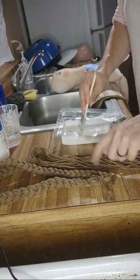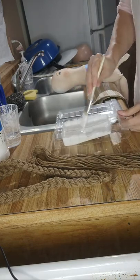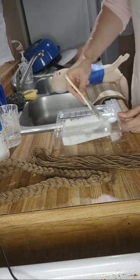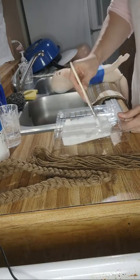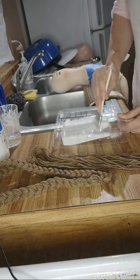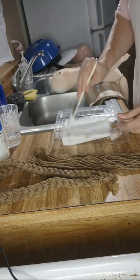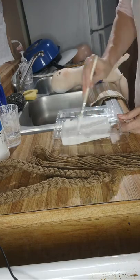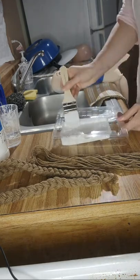I'm going to start with this first because it's going to create an illusion of hair. It's going to look weird until I paint it. Once I paint it, I will be painting baby hairs and things like that. But that won't be tonight. I will not be painting because I have to let this dry. Once I get all of this on there good, it has to dry.